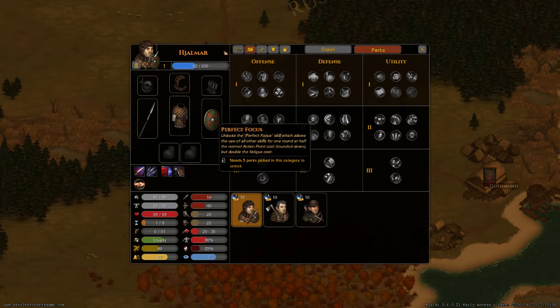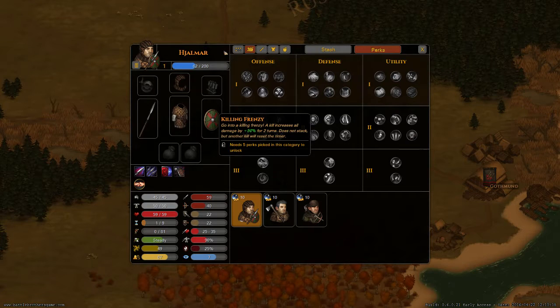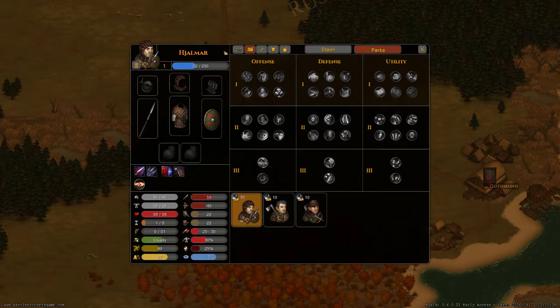So, compared to things like Perfect Focus, Killing Frenzy, or even Indomitable to a lesser extent, yeah, no, I got to say that seems pretty pissweak. Give that a miss. Okay, so let's move on to the utility perks. Let's have a look at tier 1.